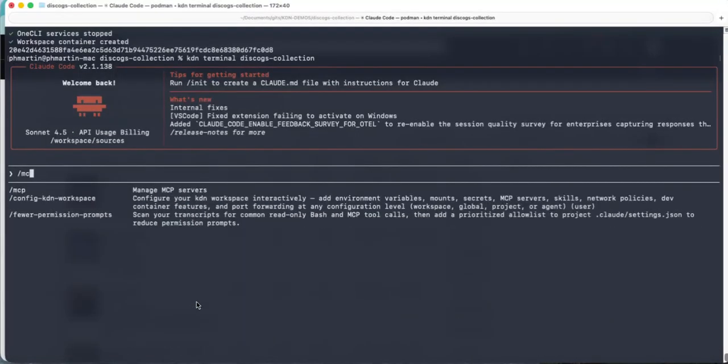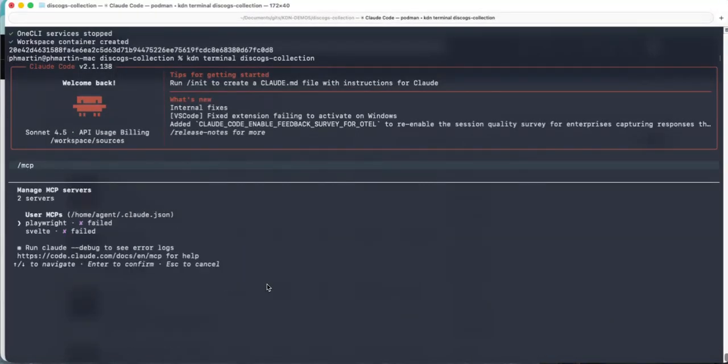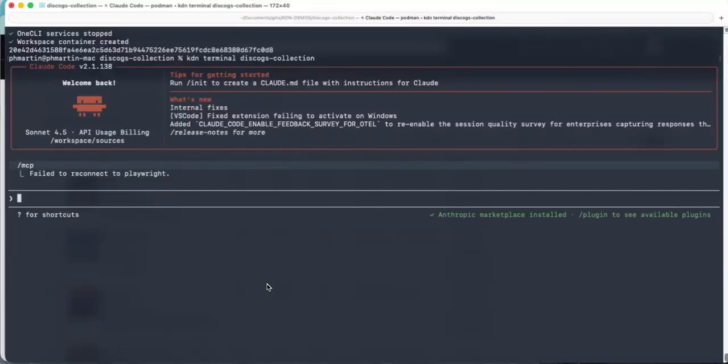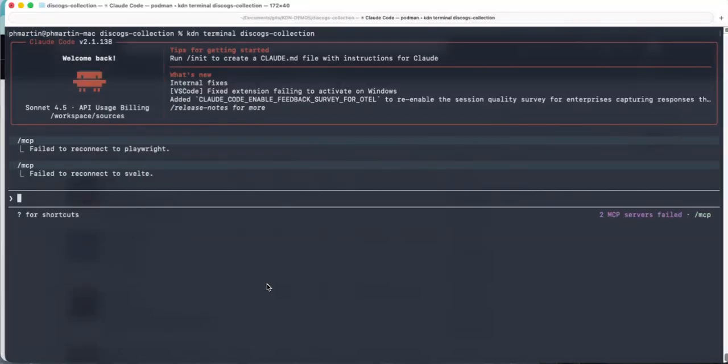We can check the MCP. We will try to connect. So there is a problem because the MCP are using npx command to be installed, but into the container there is no node platform.